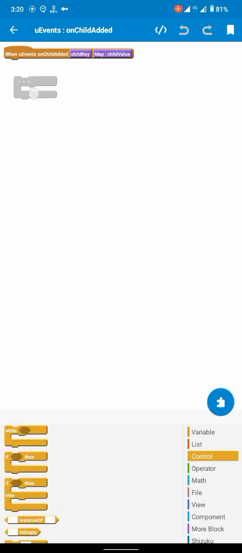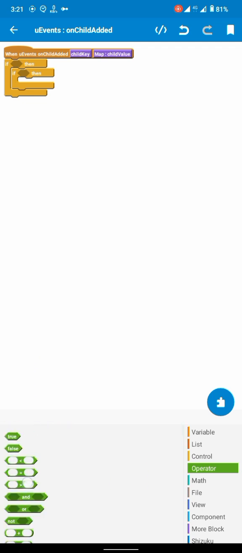Now we are creating logic to notify the moderator that a new event has been added.